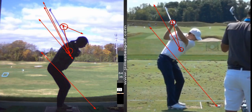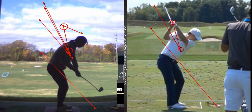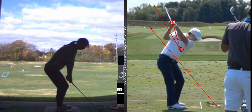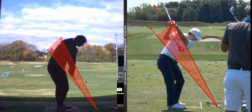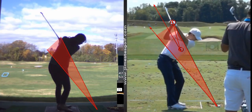Now, I'll show you a couple drills we can do to fix yours. It's not that bad. It's very slight. But that's why you have trouble. You come a little over the top. You've heard that term, or steep. I think your setup's a little bit wrong here. I think your hands should be up so that the club would point almost at your belly button. I think your hands are too low here. You lift them up a little bit. And then I want the golf club to travel in that cone coming down. See how yours comes down a little steep? Yes. And that's what we're going to change today.